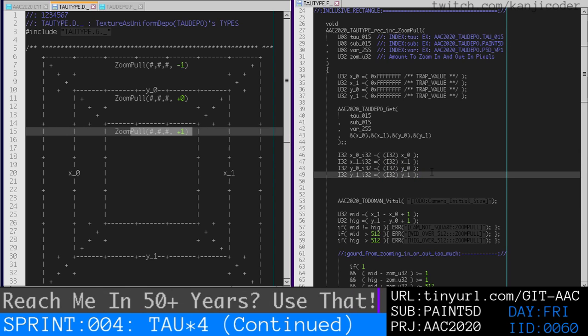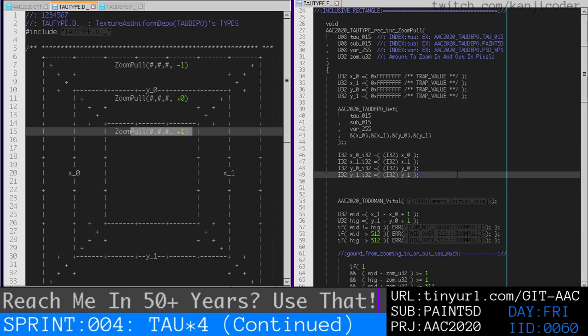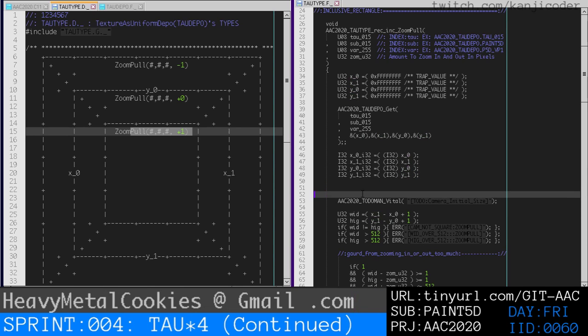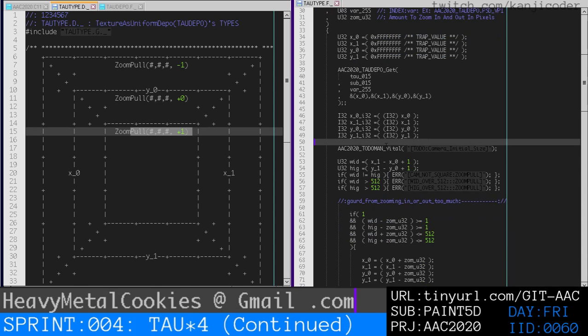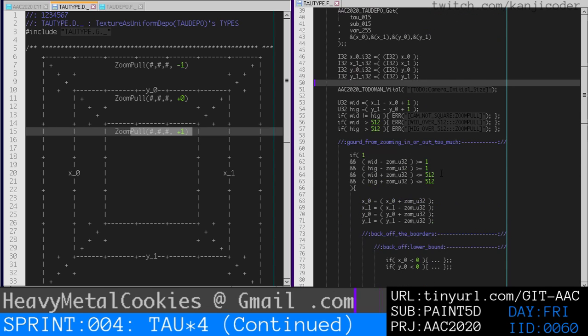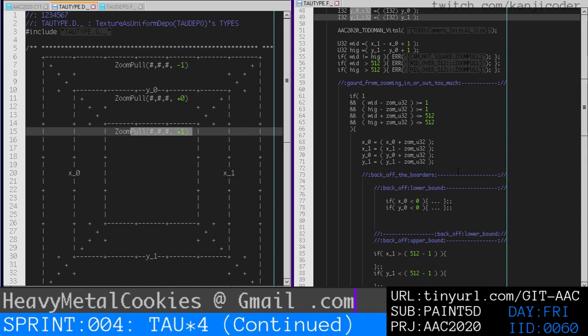I believe that's valid. So this is x0, x1, y0, y1. Now when we're doing our math, I'm thinking of some scenarios where things could go pretty wrong if we're not using the signed values. So let's use the signed values now that we have them and mess with them, and then we put them back on the GPU as these unsigned values.